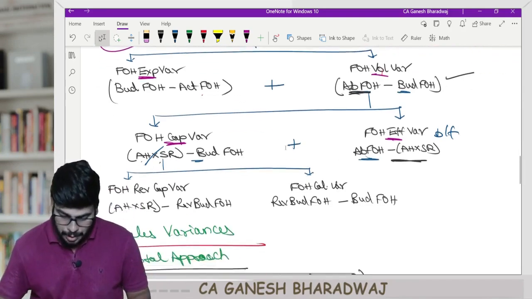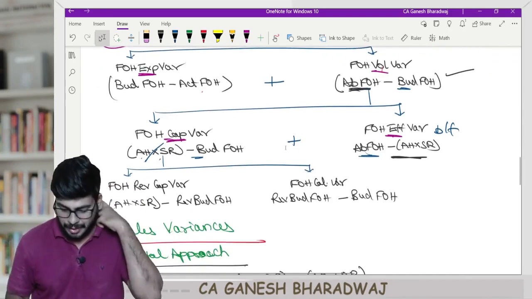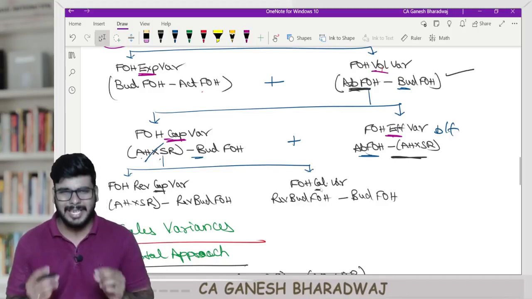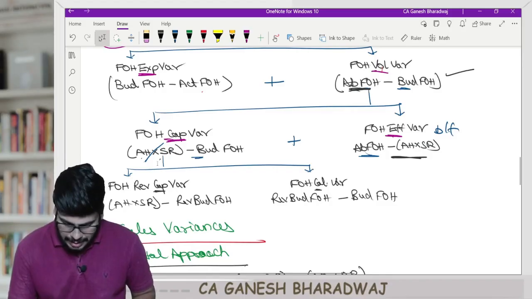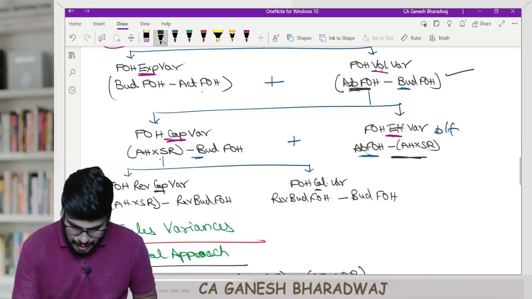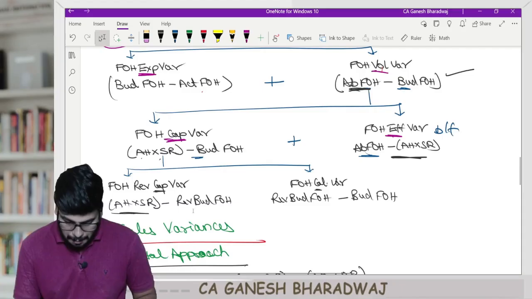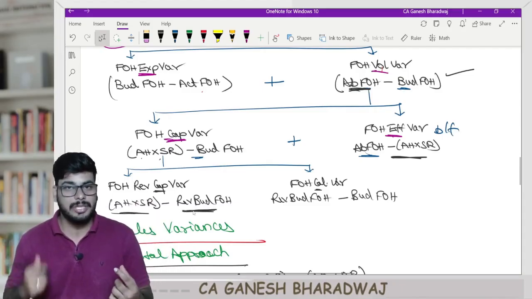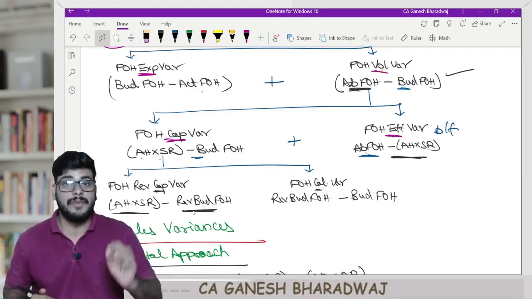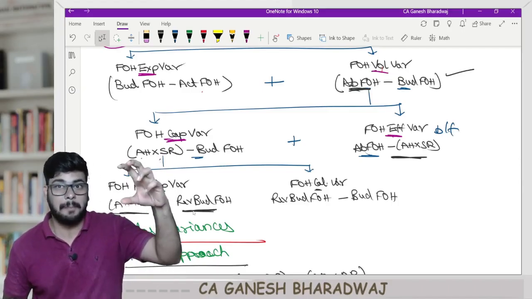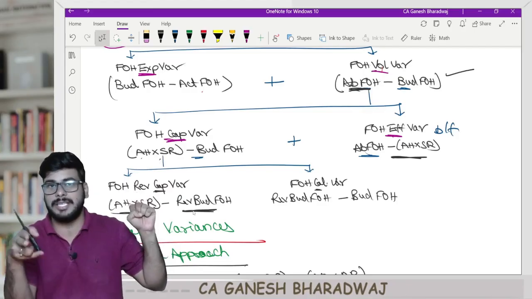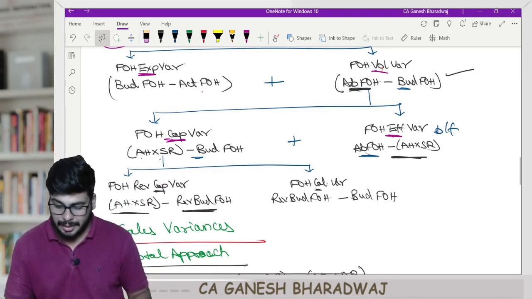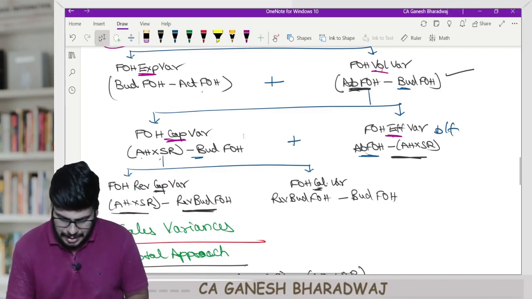Now it doesn't stop here. The capacity variance is further classified into two: the revised capacity variance and calendar variance. Very simple. It is just one small tinkering they do. This is nothing but the same thing only here. It's going to be AH into SR minus revised budgeted fixed overheads. Are you clear with this? This generally we have seen. When do we use this? When the number of days in the budget data and the number of days in the actual data are different. So what we do is we use this concept of calendar variance. So immediately, I should get the daddy figure.